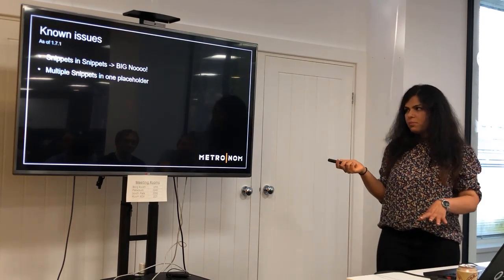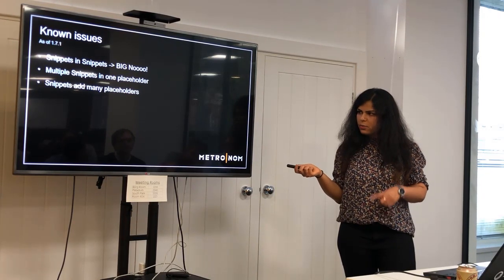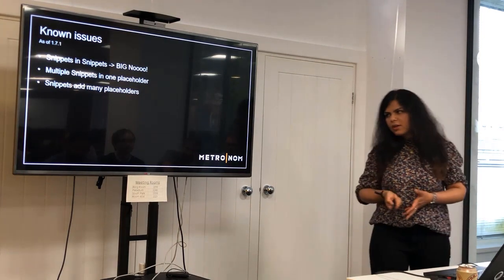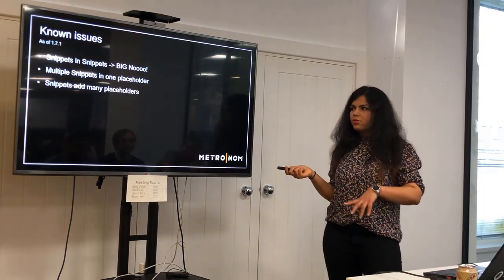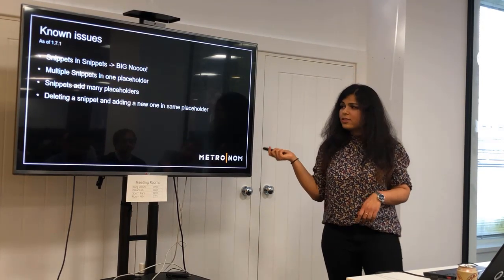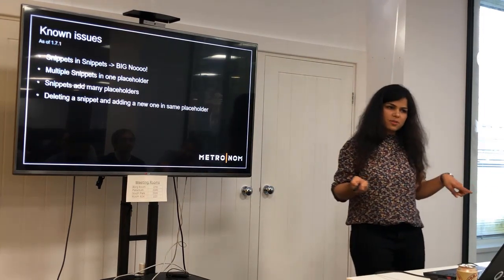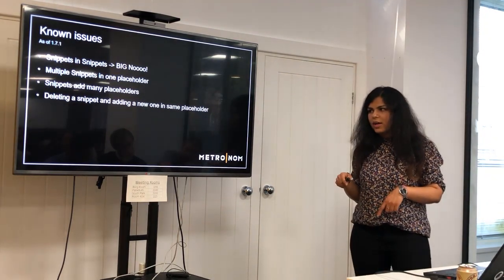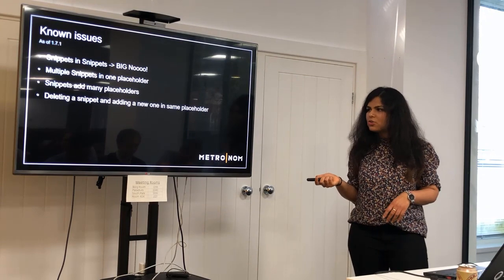Multiple snippets in one placeholder, that's also not possible as of now. And one drawback is snippet, although it reduces the click path, it saves time, but it does add many placeholders. So you should be really careful how many snippets you are using on your page. And another issue which I encountered about a week ago is if you delete a snippet within a placeholder and you try to add a new one in the same placeholder, it doesn't let you do so, and the old one wants to come back on the page.